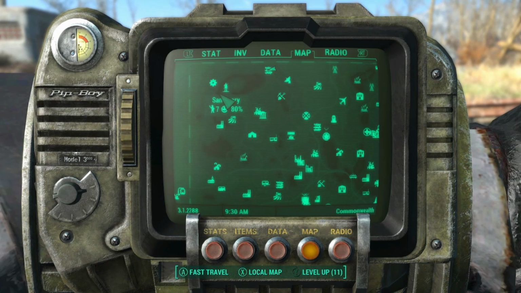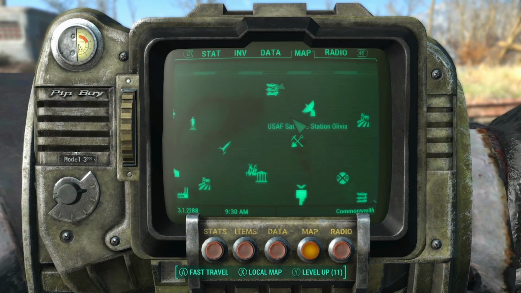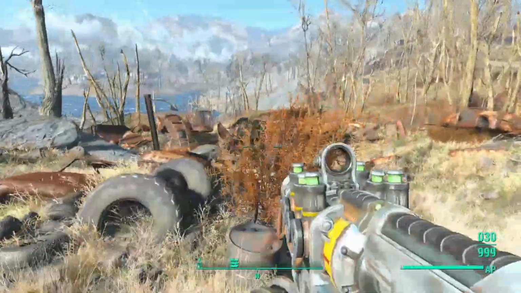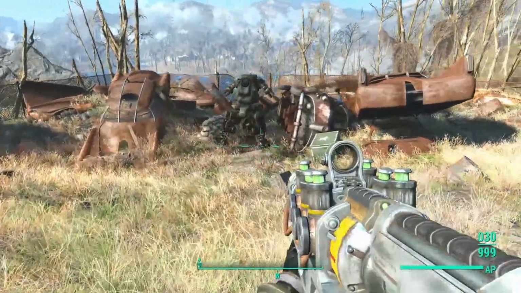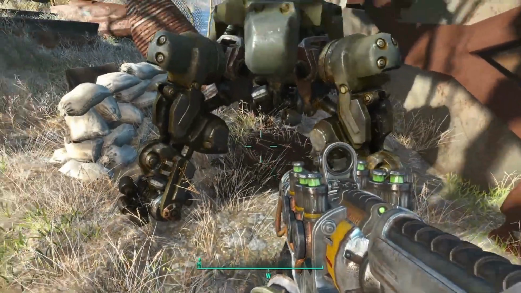To locate Eddie, you will need to head to the robotics disposal grounds at the north of the Commonwealth. You will need to locate the sentry bot at the back of the junkyard, as that's where Eddie will be located. In the footage captured here, I already found and reprogrammed Eddie, but you will find him lying either beside or underneath the sentry bot, which is inactive, so don't worry if you're a lower level player and worrying about fighting off a sentry bot, you don't need to worry.